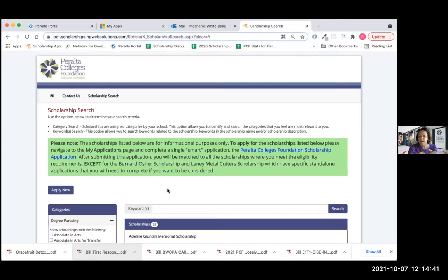And as I was going through his application, just because this issue had come up for him, I saw that he was new to Peralta and that he would not qualify for very many scholarships because he didn't have a Peralta GPA and he didn't have any completed units at Peralta. So what I said to him is that what would be better is if I went ahead and opened your application back up, and then you have this time during the fall to earn your GPA and complete some units. And then if you go back in January, you can report that new GPA for Peralta and those completed units, which will help you qualify for more scholarships. So he was on board. I went ahead and opened it last night and he's ready to go. He said he's going to set himself a reminder to push that button and resubmit in January.